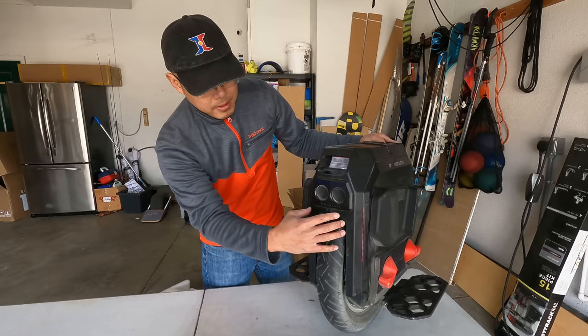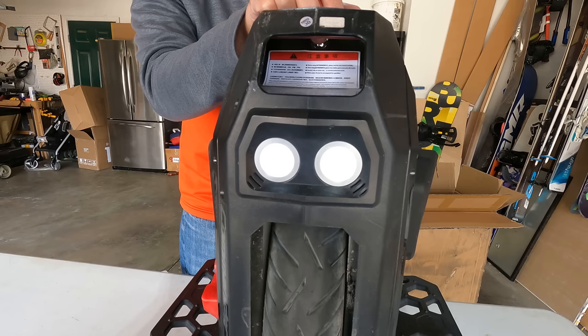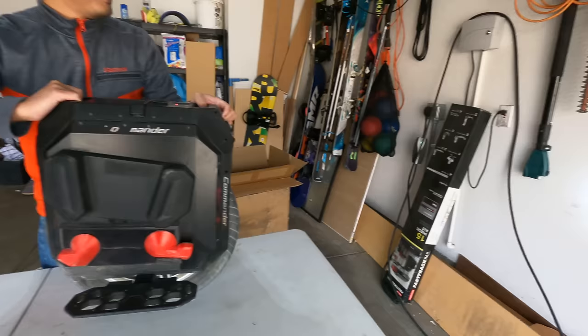Back here, there should be a fender. The fender, as far as I can see, did not come with this model. Maybe it came off somewhere. So these lights are not adjustable, so you can't adjust the height. So that's the light there.